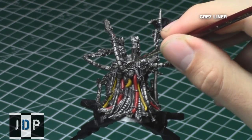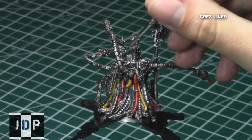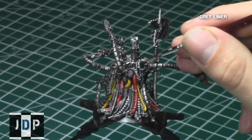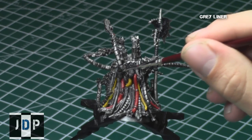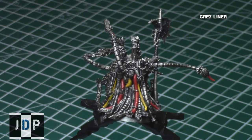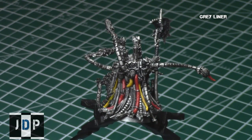And as you can see here, I'm painting his backpack, just the center part of it with Gray Liner, as well as the backs of the chimneys, which will be the surrounding parts of the gold ghosts. What I really love about this new model is the awesome detail on such areas as the chimneys with the ghosts on the chimneys and some of this amazing detail on the back.